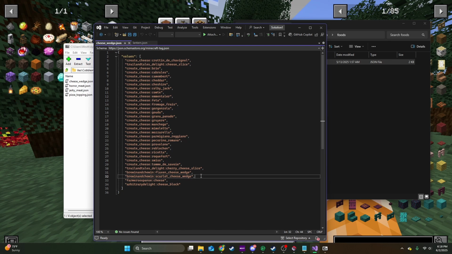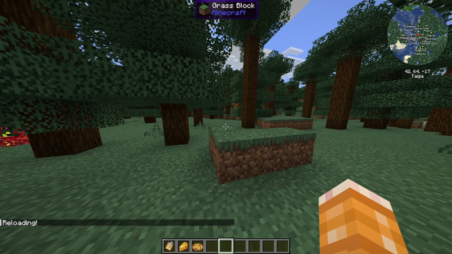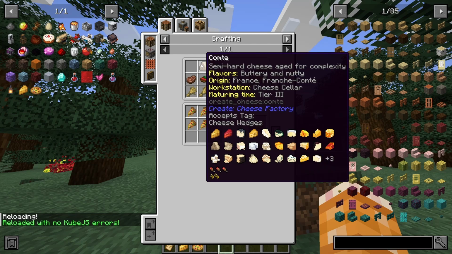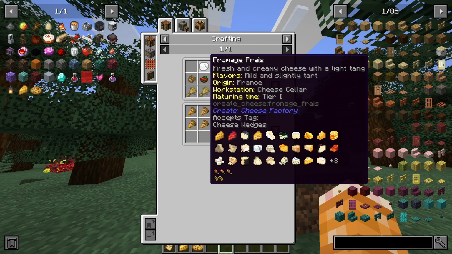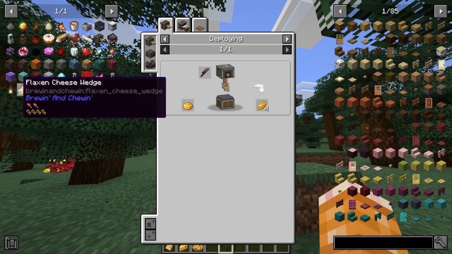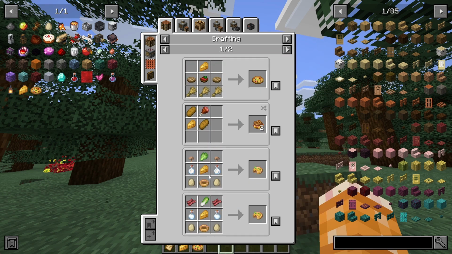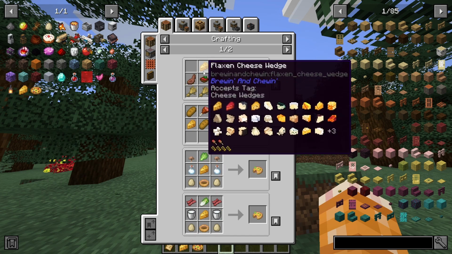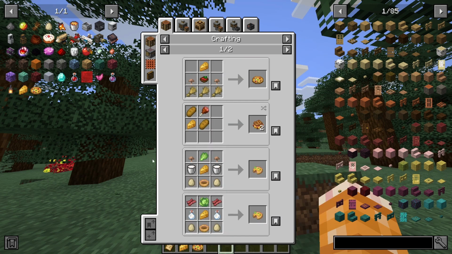There's, of course, the brewing and chewing ones, but there's a lot. There's a lot of cheese from all the different mods. So now we can reload. And now you can see that any cheese in the game is basically usable. Now, we don't have to add every single cheese, but, I mean, cheese is cheese. So, now we can add that to everything that uses the cheese wedges. Now, instead of manually going through and having to fix every single recipe, you can just fix that. Some of these don't allow any type of cheese to be used with it, which is a shame, but it does help.